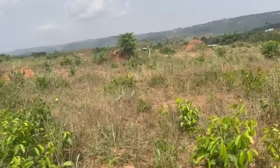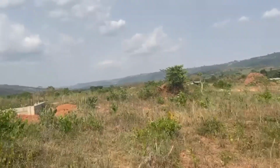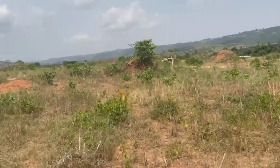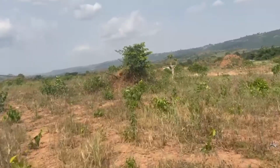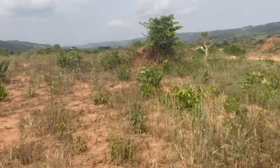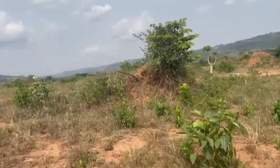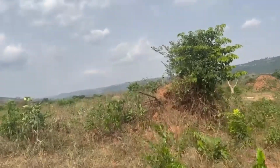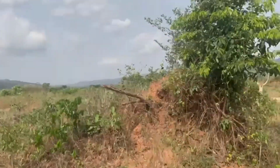It is flat. There are no mountains. It's not waterlogged, completely dry, and the view, it has 2 roads on its sides. Let's see, yes, one on the left, one at the front. Everything about this land is unique. And here we are. We're gonna clear the land and start off with the perimeter fence wall.